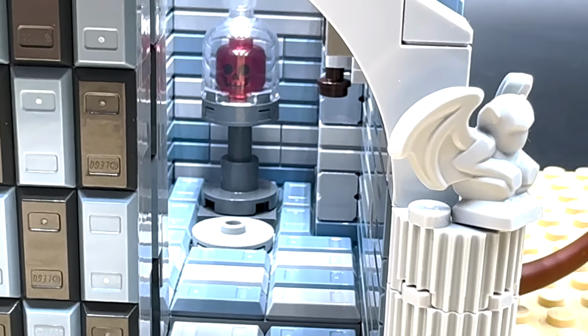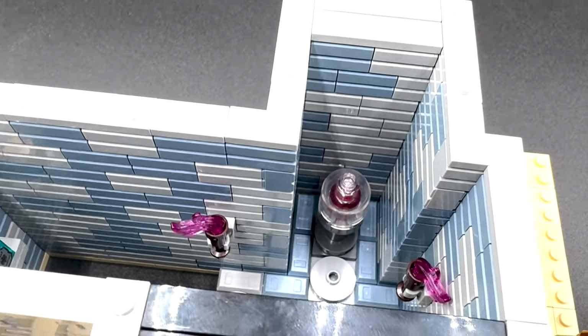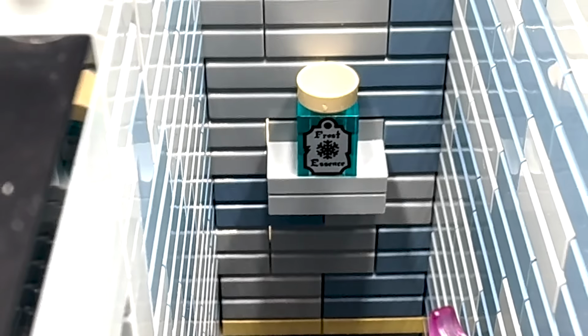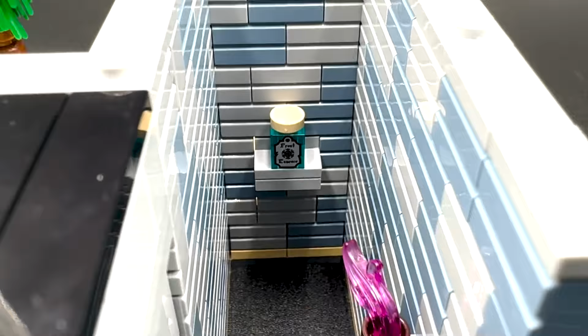Here's a look inside the tomb before our adventurers get in there. There's an artifact in there, a red skull artifact, and there's also an elixir of frost essence, which our adventurers could try to claim through acrobatics or through telekinesis, perhaps. This is where the stairs will lead down to the tomb below.